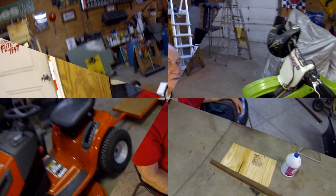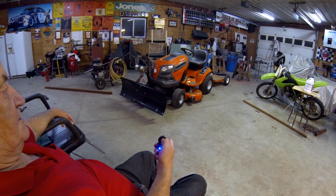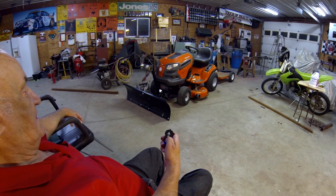Okay, now we're going to show you the installation that is complete with remote control. Button. And there it goes up. This button. And there it goes down, and we can operate it from probably 40, 50 feet away. So we're ready for the snow. Let it fly.